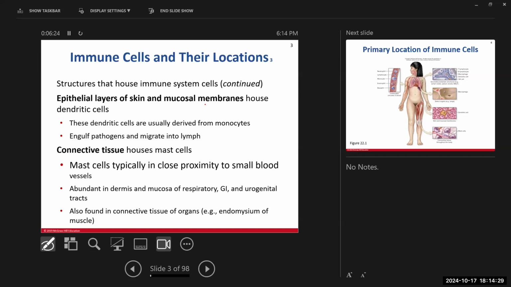Connective tissue, which is usually deeper to these two other structures, the epithelial layers and the mucosal membrane, okay? In connective tissue, we learned about a very important cell, our mast cells. Along with a lot of other types of immune cells, like macrophages, for example, in our connective tissue, if you remember in chapter 5, we learned about wandering cells. Those are the cells that can move around through the connective tissue. And then you have what's called resident cells, and they're just stuck there, right? So macrophages play both roles. They can move around through the connective tissue, or they're just going to be embedded into that connective tissue.